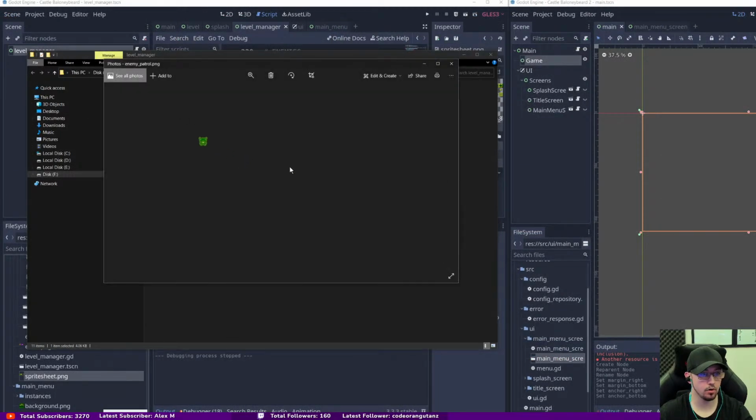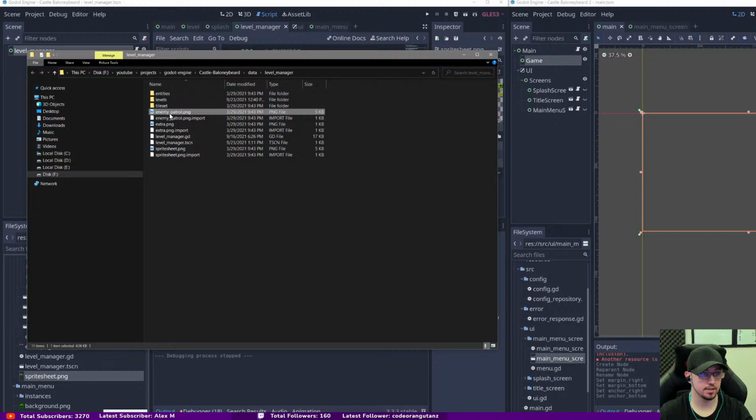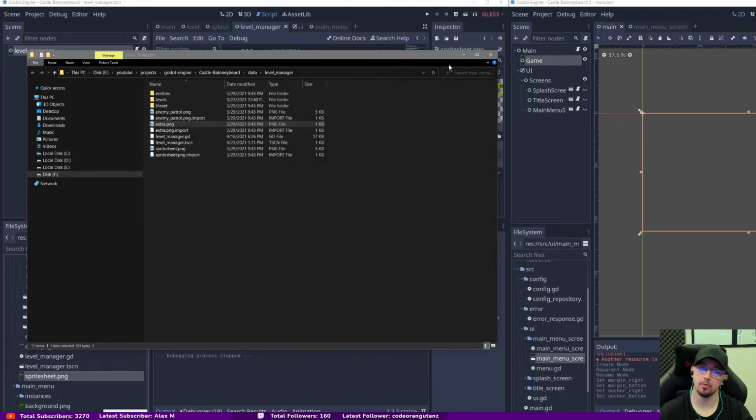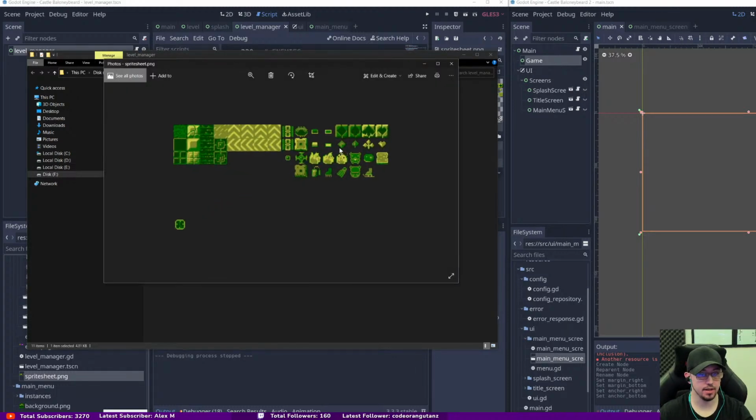Because we have more tile sheets. So this is enemy patrol, this is extra. That will be the spawn, that will be patrol routes, that will be... I don't know what C is. What's C? Don't remember. And we have a sprite sheet, which is the levels, all the things. But yeah, we're gonna separate this.